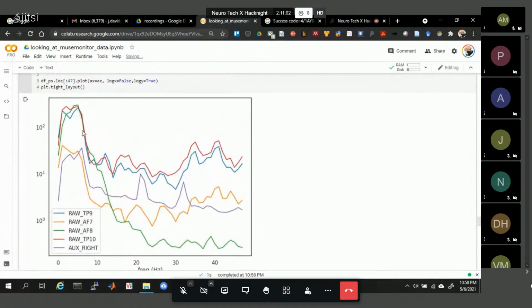This is a very short recording, so that's why it's so noisy. If I'd recorded for 5 minutes, this would be a lot smoother. But the lump here is my actual alpha, on the left-hand side of the 1/f, and maybe some low frequency artifacts from those jaw clenches and things that I was doing.